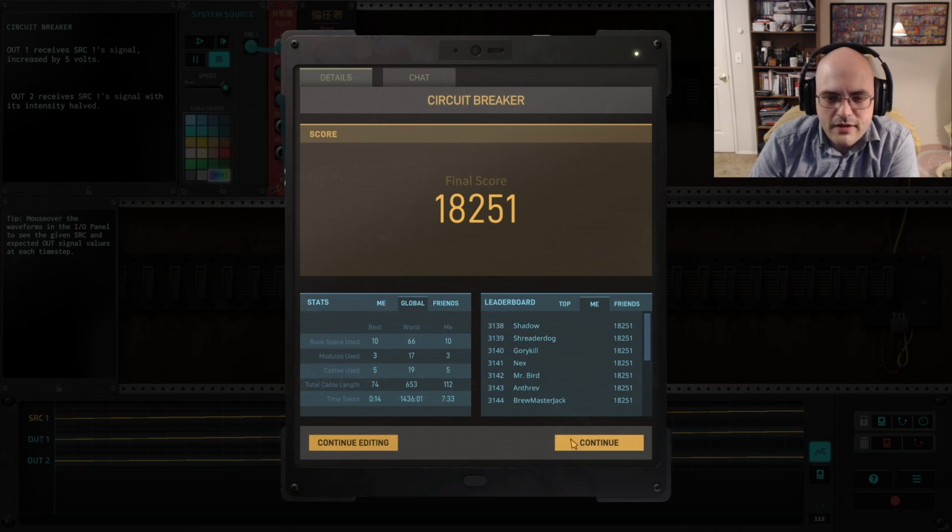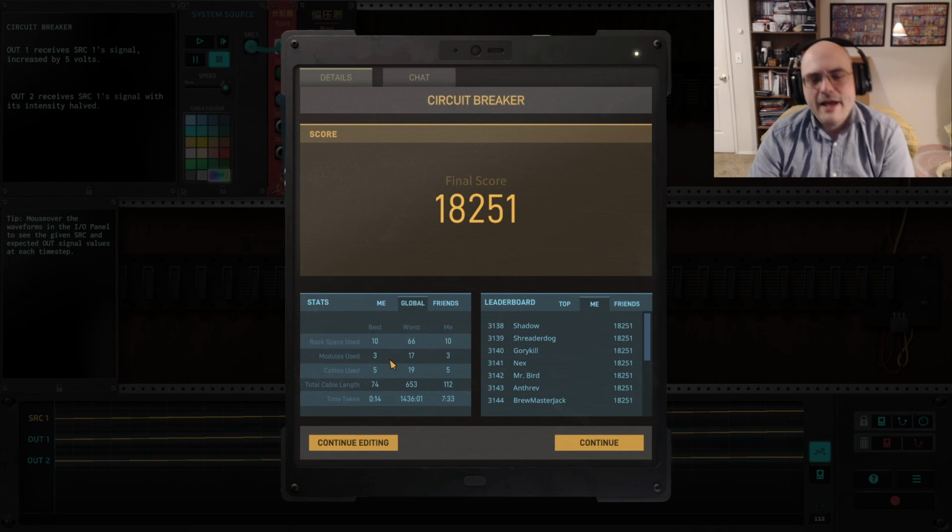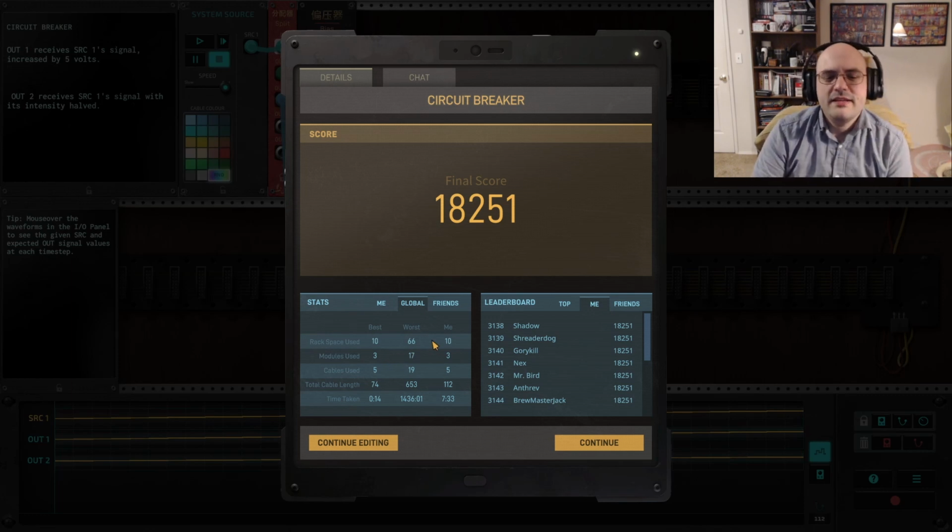Interesting. I wonder how I could get it even smaller. I'm probably not going to optimize these on video. I might do that off camera. And then if I come up with something particularly clever, I'll share it. But otherwise, I think these videos will just be playing through the missions and trying to solve them.